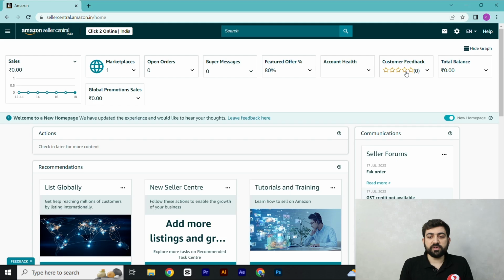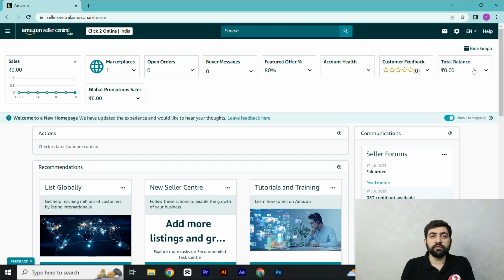After that is customer feedback. After a customer purchases your product, he can give 2 types of review. First is a product review which will appear on Amazon.in next to your products. Second one is seller review, which is known as customer feedback. If a customer is not happy with the seller, he has not packed the product properly or he has received a defective product, he can give a review to the seller as well. So the customer feedback is pretty much important. If your customer feedback is good, the visibility of your entire account is good. If your customer feedback is below 2, then the visibility and the order ratio of your entire store would be pretty much less.